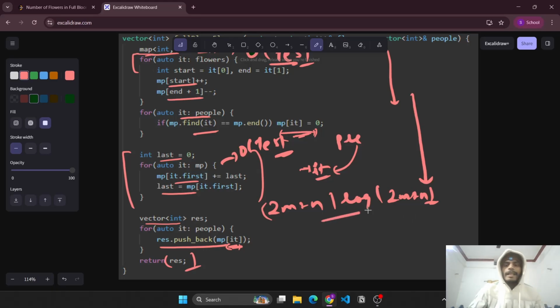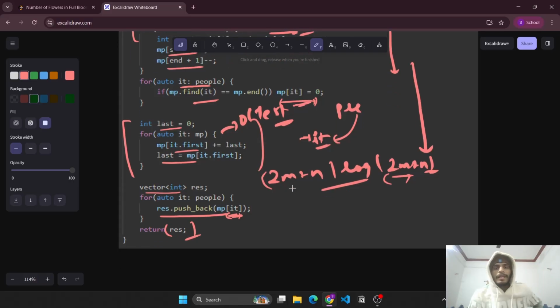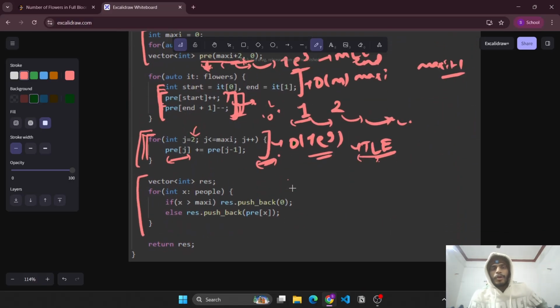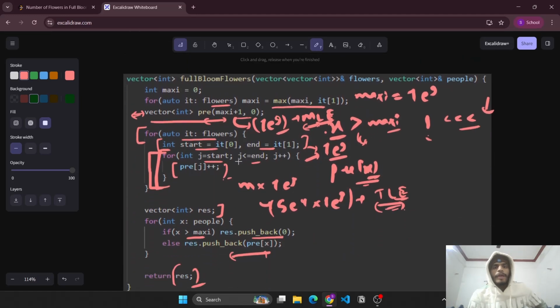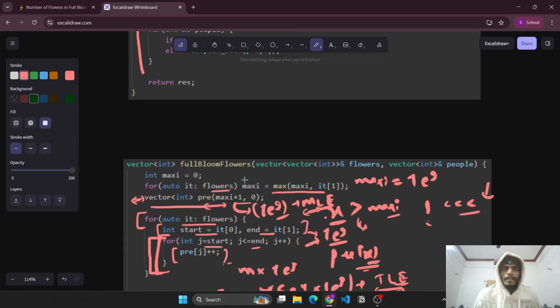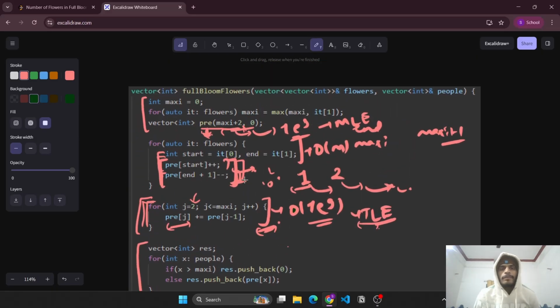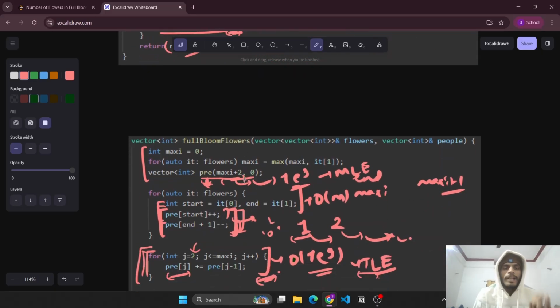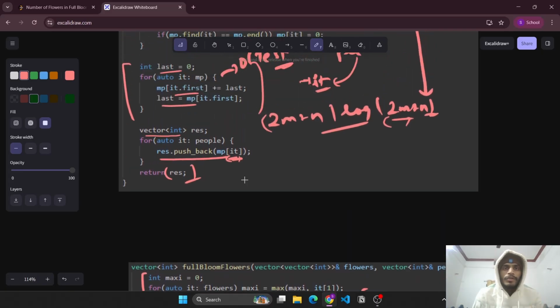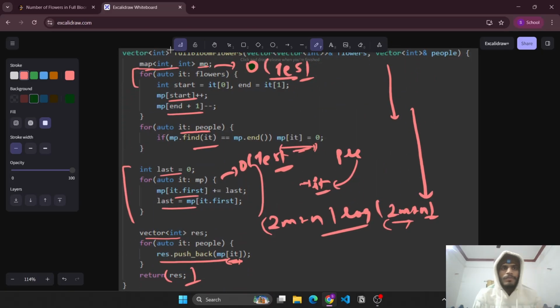So this is the most optimized approach for this problem, and I hope you were able to follow along how we initially did the brute force. Then we tried to avoid the TLE that we had, because having TLE means there is a flaw in the logic, and then we tried to avoid the MLE by optimizing the space, storing only those endpoints which are useful. So we simply use an ordered map, and then we are done.